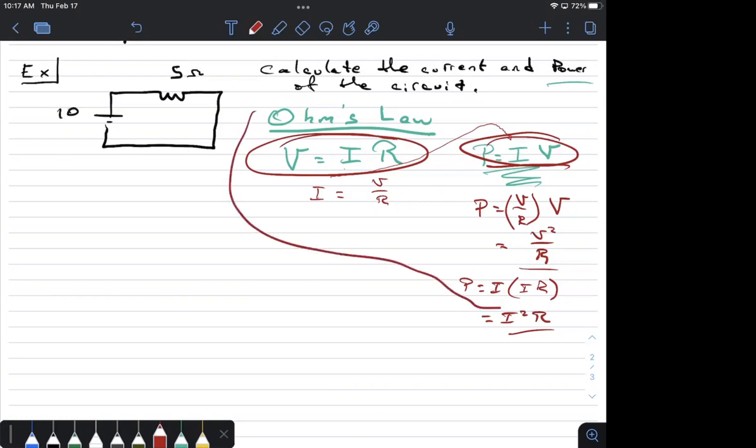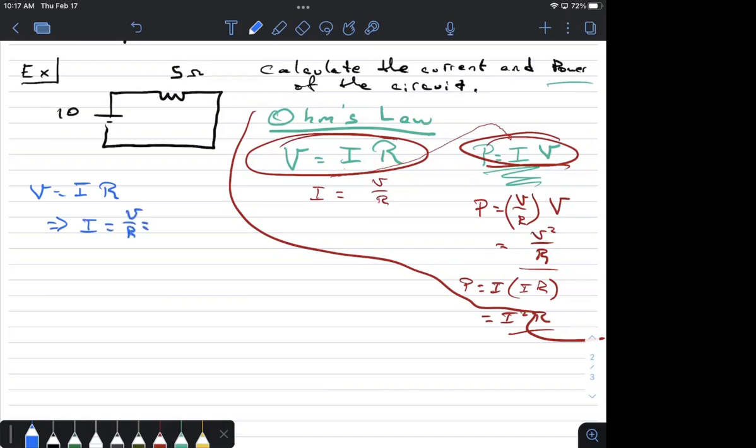All right, good. So those are the equations we need. That's it for now. So let's solve the problem. First question, what is the current which would flow through this circuit? Well, I have V equals IR. That's my relationship. What I want is I, so I solve it for I, bring the R to the other side. I get I is V over R.